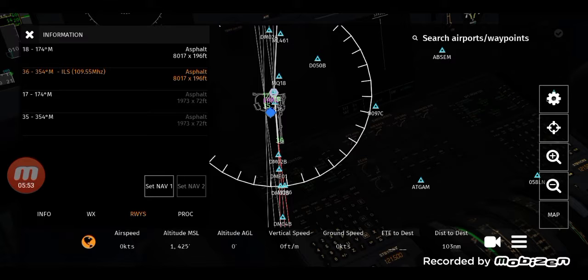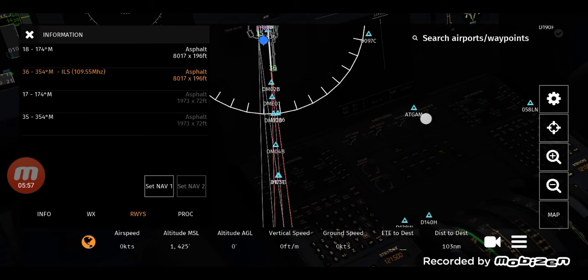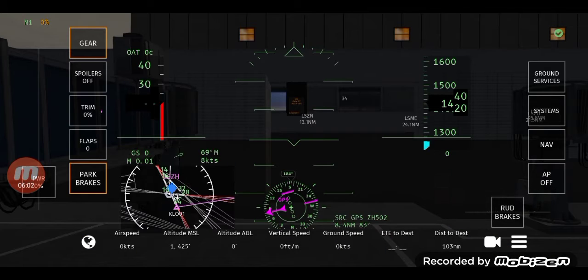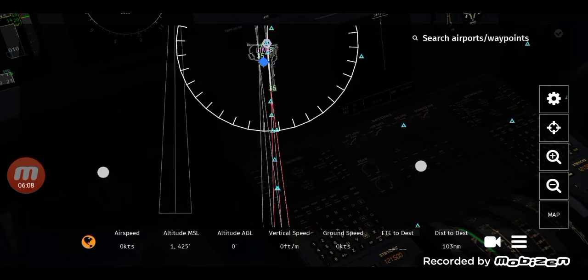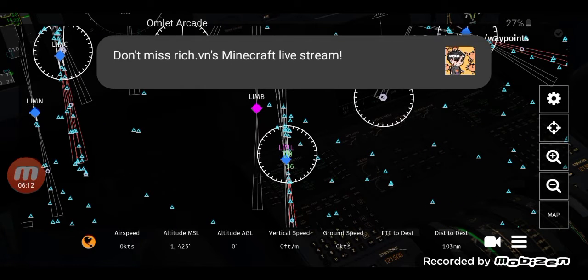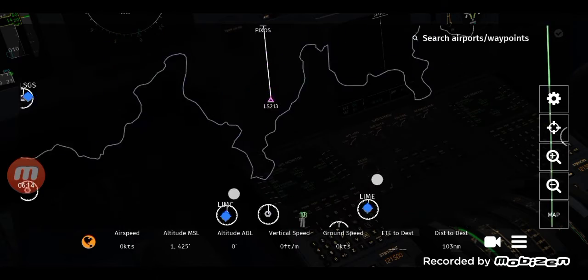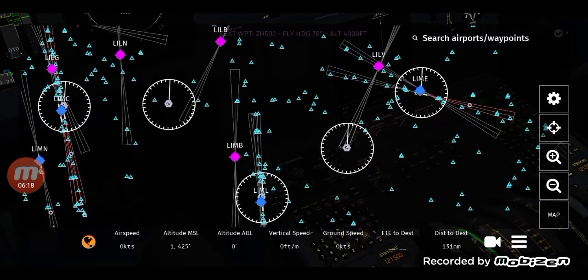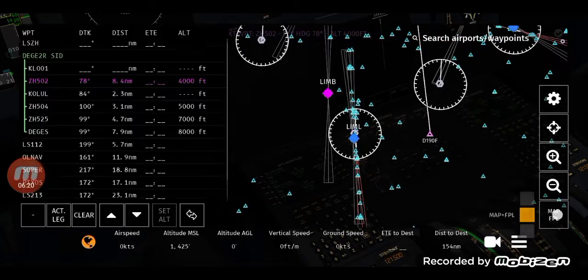So that means that you can tune that into NAV1, which is also going to make it so you're able to use APPR. But I recommend before you reach the ILS of whatever runway you're landing at, to set the source of navigation to NAV1 so you can intercept the runway, and then it's easier for NAV1 to land the plane there.